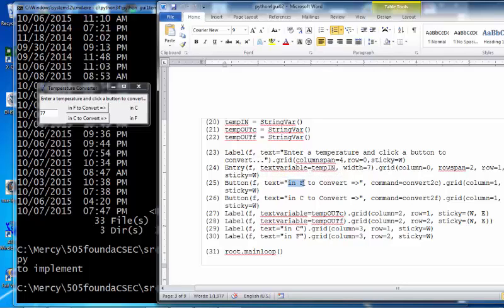I can say in F to convert an arrow. So in F, whatever you type here, 77, if it is in Fahrenheit, to convert, the result should be written in C. Okay, this is a text.